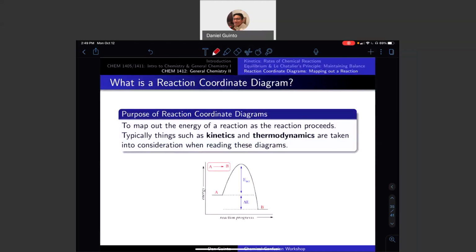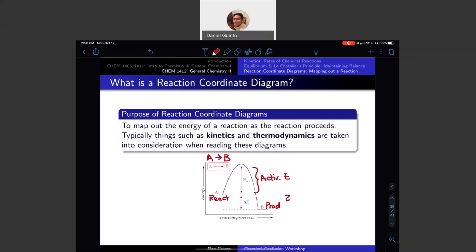When we talk about reaction coordinate diagrams, people tend to not really understand how they actually work. And that's kind of a problem because in further classes, these will be the bread and butter of how your reaction will actually be carried out. Reactions can only be carried out if they're typically thermodynamically and kinetically favorable, and reaction coordinate diagrams will tell you whether that's the case or not. So in this very simple reaction, we're going from reactant A to product B. Right over here, we have our reactant, and right over here, we have our product. And then right over here, we have our activation energy.